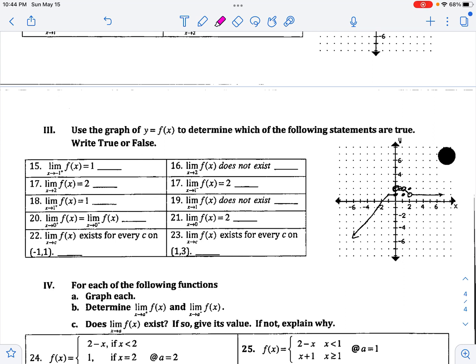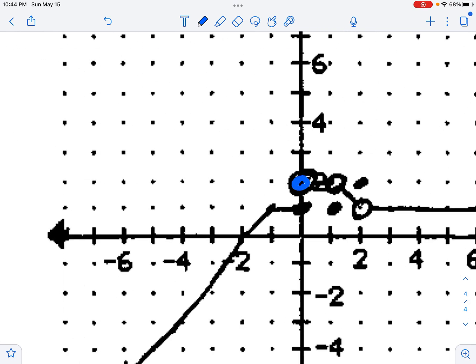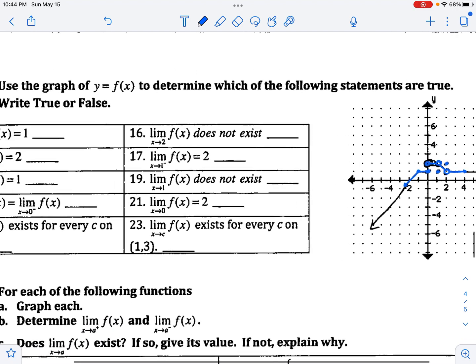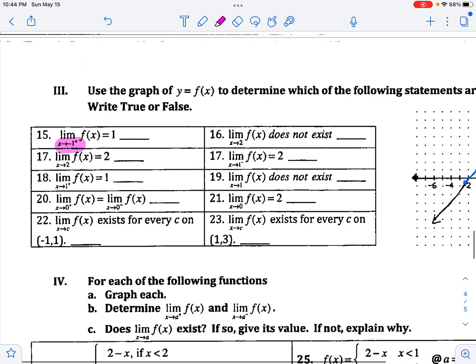Just make sure that it's nice and clear. It looks like we have a hole there, a line, a hole. We have a solid point, another hole that's connected. A solid point connected to a solid point, and then it's going off. So just so that it's nice and clear here, we're going to practice what we've been doing. We start with the idea that x is approaching -1 from the positive side, and it wants to know if it is equal to 1.